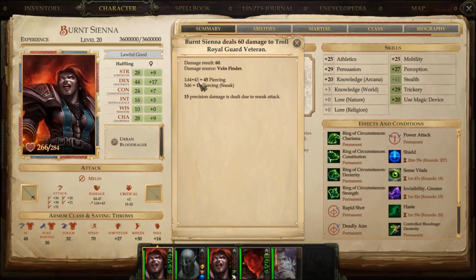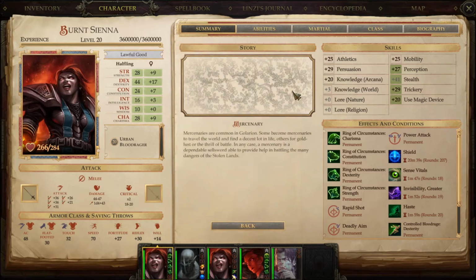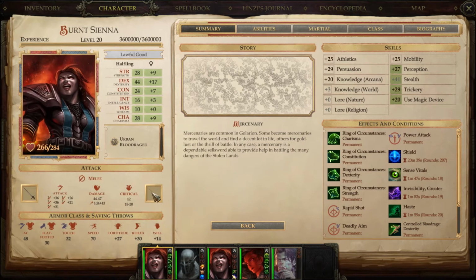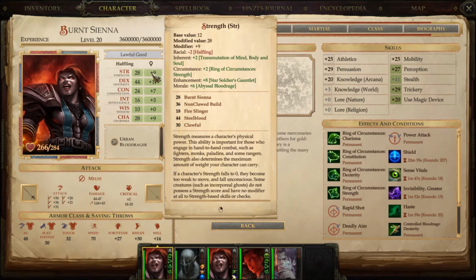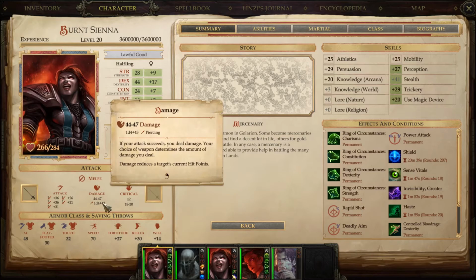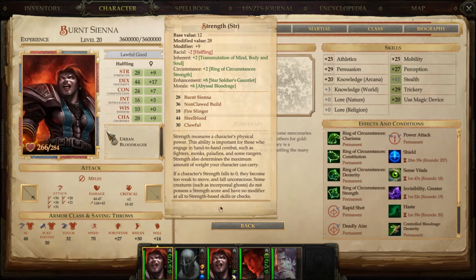And again, just to reiterate, why is it 43? Let's follow the bouncing ball. Is it +9 to strength? No. Rapiers can be wielded two-handed so long as you've got your spare hand free. So this 9 is actually 4 points higher. 4.5, but it rounds down. So 9 actually turns into a 13 here. So we have 13 of the 43 right now because of that.